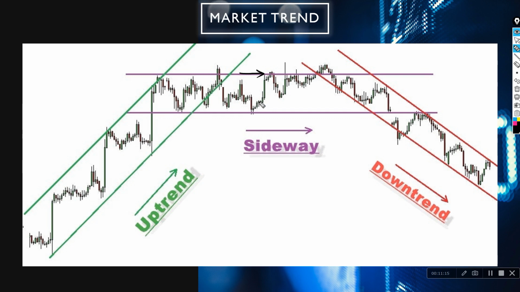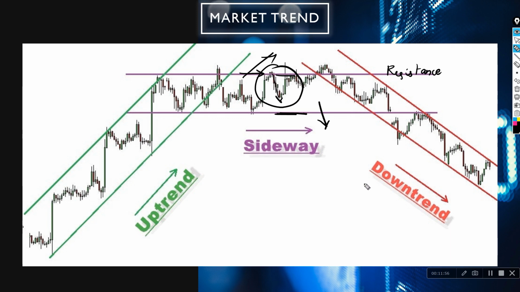Can you see? Even if the market is moving up, it cannot break through. It is not moving any further up. What is happening is it is coming down. The reason is that this acts as a resistance, right? This is hindering your market from moving further up, and it is coming down. So this, you can see, is clearly a small downtrend. If I take this particular area, for example, and it's coming down, whereas this was support, this is your resistance. Support will prevent your market from going down further, and resistance will prevent the market from going up further. I hope support and resistance were clear, and so were the uptrend and downtrend.